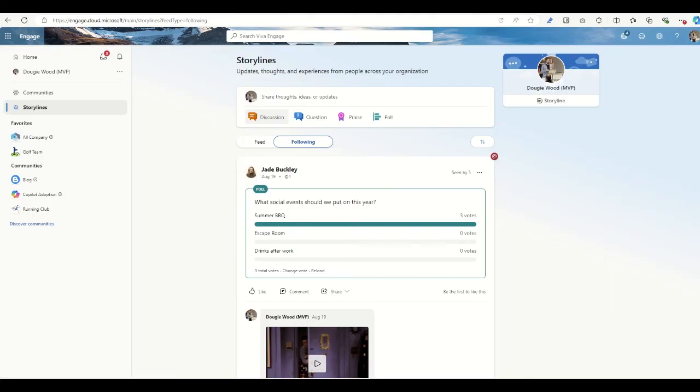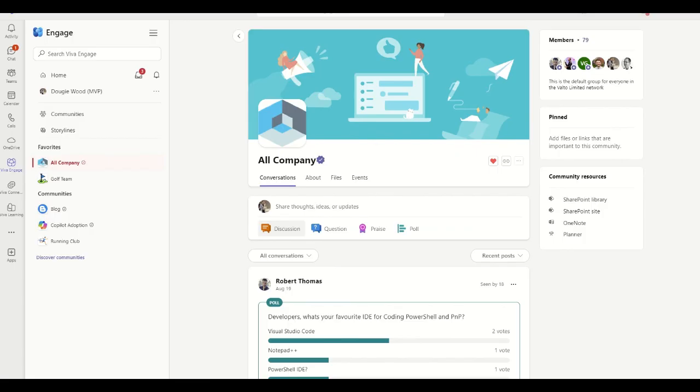Viva Engage also nicely integrates with Microsoft Teams, and you can easily add the Viva Engage tab as an IT admin to the left-hand side of Microsoft Teams so people can access Viva Engage from Microsoft Teams. So if you have an organization which is very much about using Microsoft Teams as your interface for day-to-day working, then why not access Viva Engage from Teams rather than, let's say, the browser, which I was showing you a second ago.